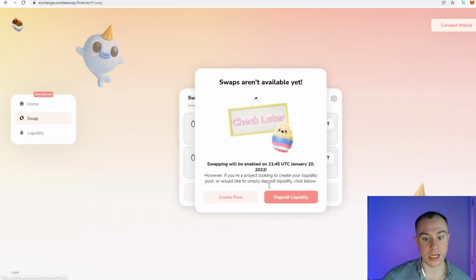So swaps, like I say, we've got to wait until this period. You can still create a pool or deposit liquidity. We won't be creating a pool. Maybe we might be creating a pool. I'm only going to play around with probably a couple of hundred ADA. For the sake of the video, I'll connect a hot wallet that I'll probably delete after. But if I decide that I want to use some of my ADA and some of my other tokens to create a pool, I can also show you that as well.